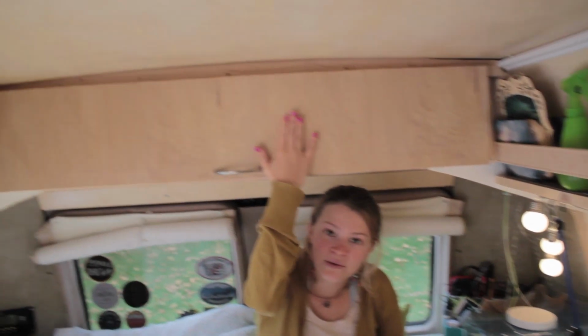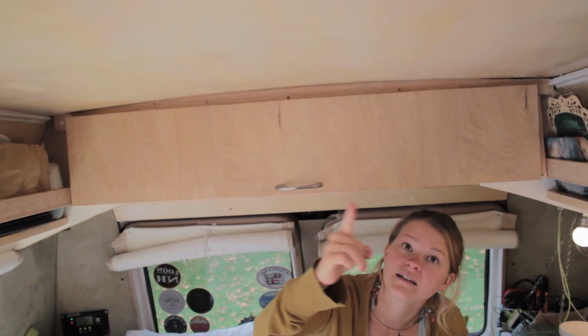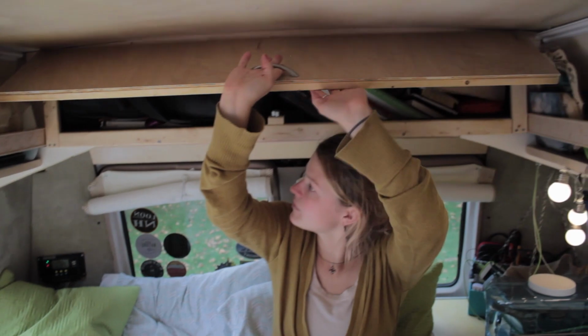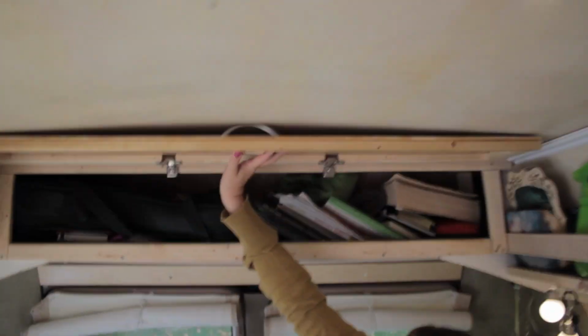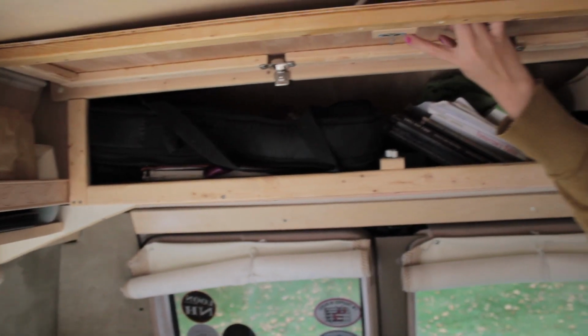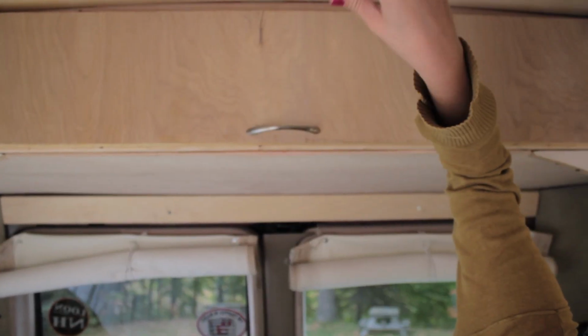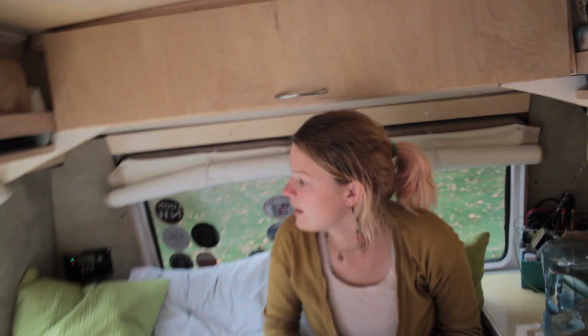Yeah. And Dustin made a really cool cabinet that we keep our, get out of here. There was a fly in our last tour, did you remember that? We put our ukulele up there and some books. Dustin constructed it so that it has a nice clip. Awesome. Thanks, honey. You're welcome.